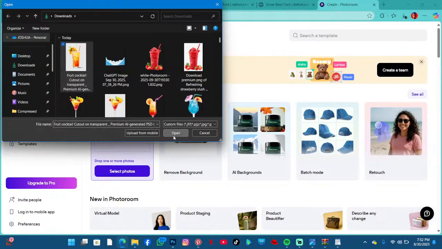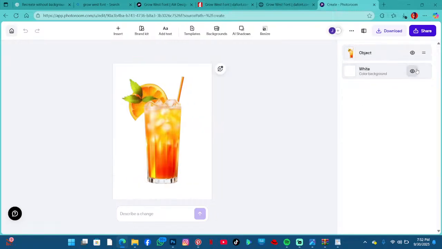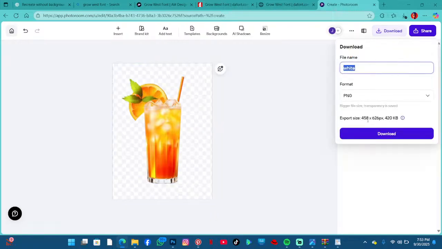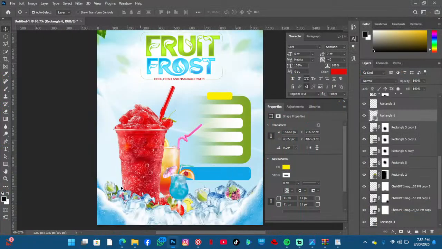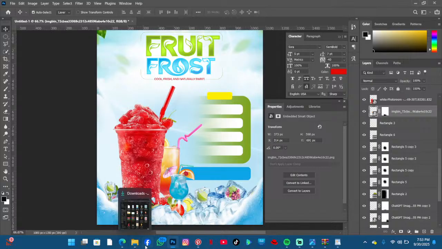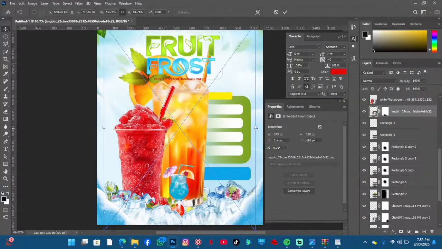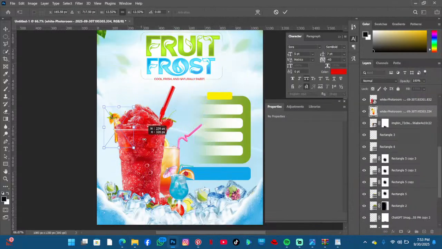So I'm just going to select the picture, and yeah, the background is removed. So just going to remove the background. Don't worry, it looks a bit blurry, but I can still use my Camera Raw to edit it. So yeah, just going to bring this here, reduce it all the way, or maybe put it somewhere here.